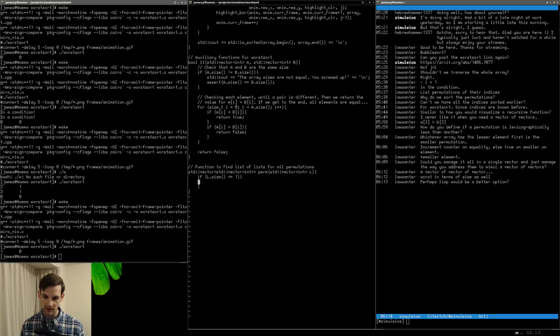So we're going to say if l.size is less than or equal to 1, that means that we're at the last element here, and what we need to do is the following. We need to say return. Let's go up here and let's say, yeah, so I guess we're going to do std::vector of std::vectors of integers, and I guess it's going to be called p for the permutation.